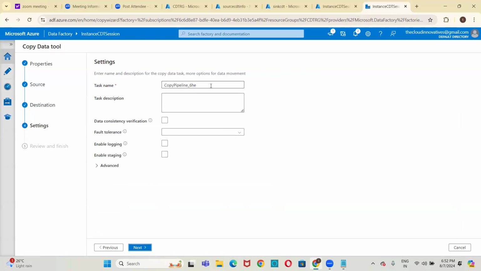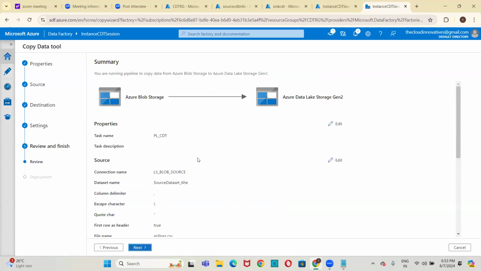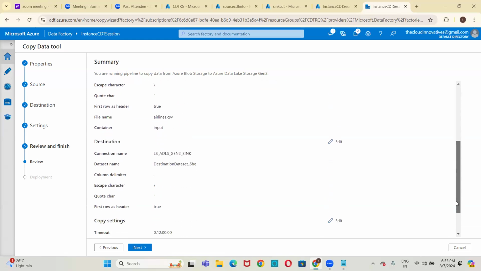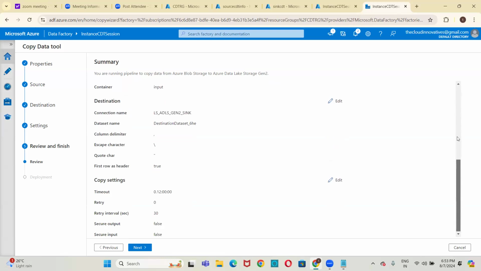And now here you have the pipeline. If you want to give the pipeline name, you can give it PLCDT. Now guys, click on next. That's it. Everything is ready, guys. If you click on next, it will be deployed. Just check all the specifications you have given. You can edit the things here before running.